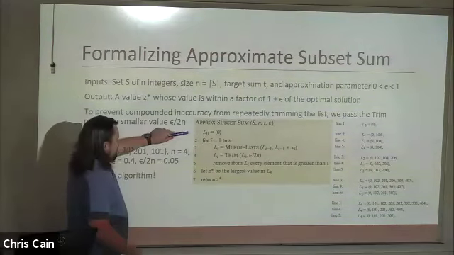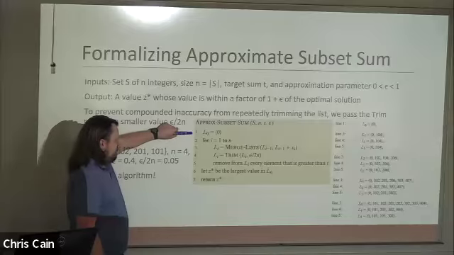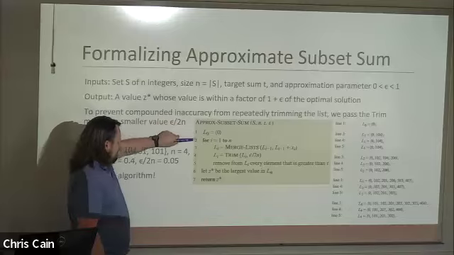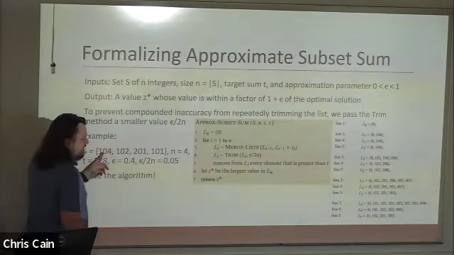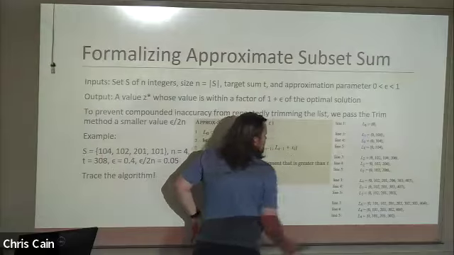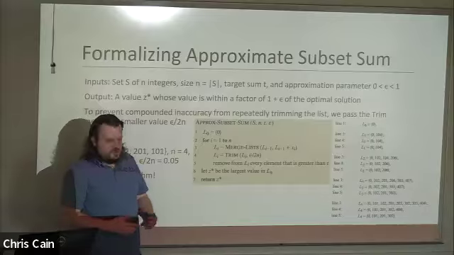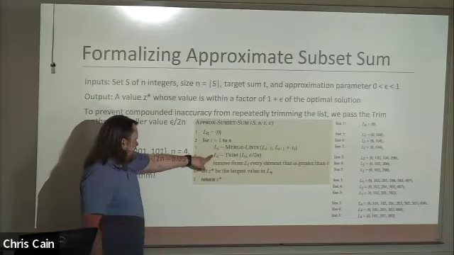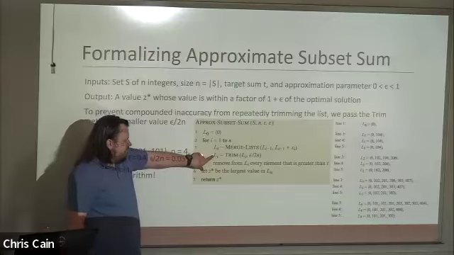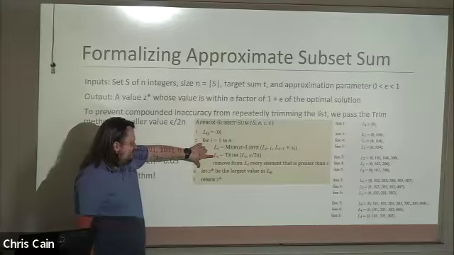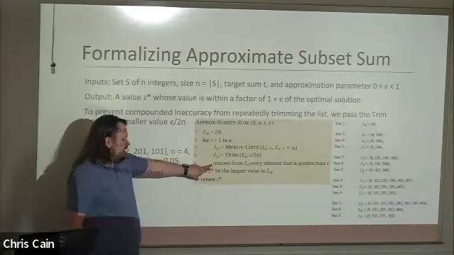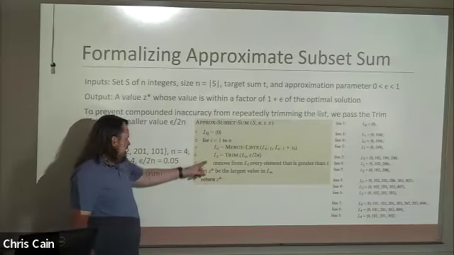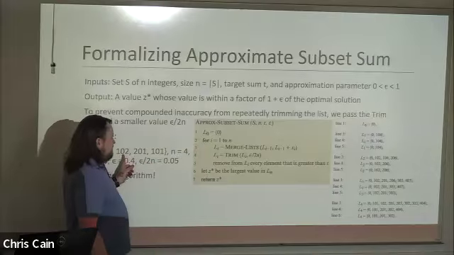So we start with line 1. We start with just a set with the sum 0 in it. Then we're going to add the first box, the 104. So we make this new list, 0 plus 104 is 104. We union that into the set. Line 4 says we're going to trim that. 104 is not within that small value of 0, so we keep it. We move to line 5, that's going to remove everything that is larger than 308, the target. Then we loop back around to consider the next box, 102.